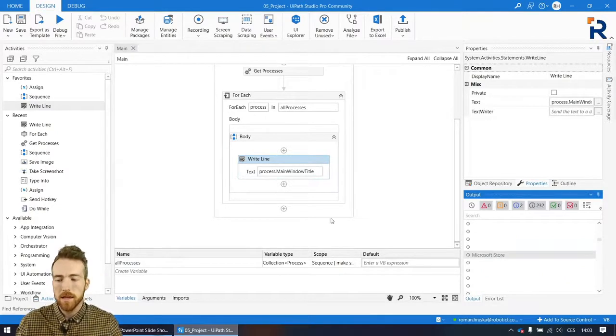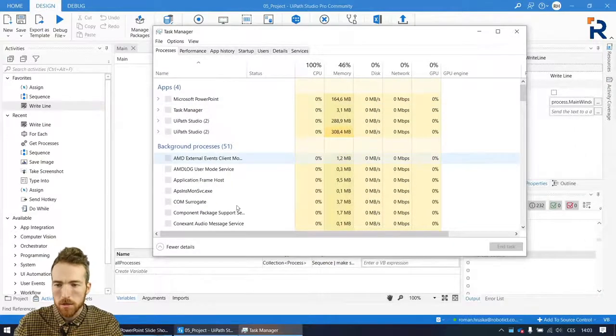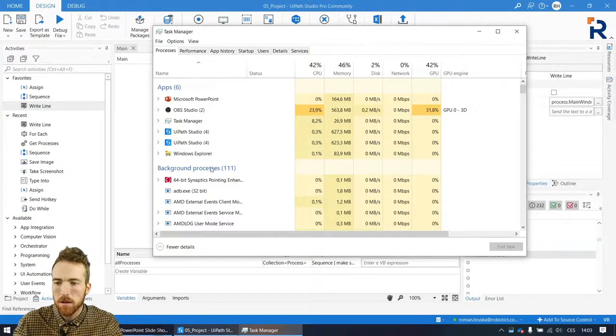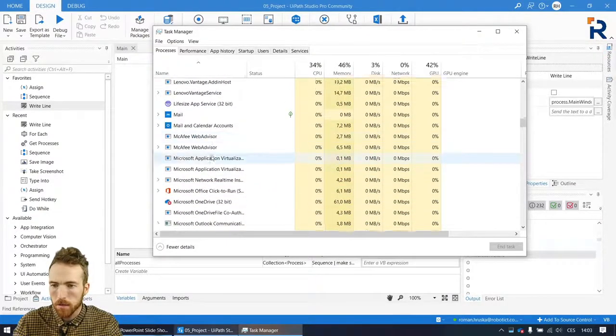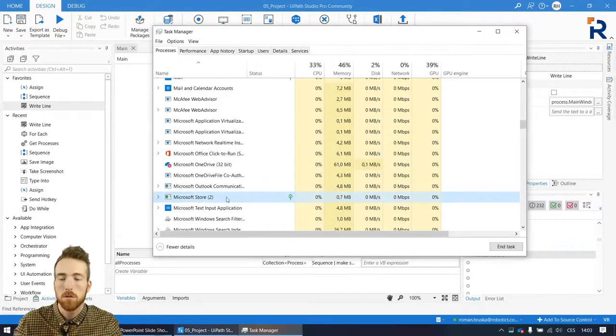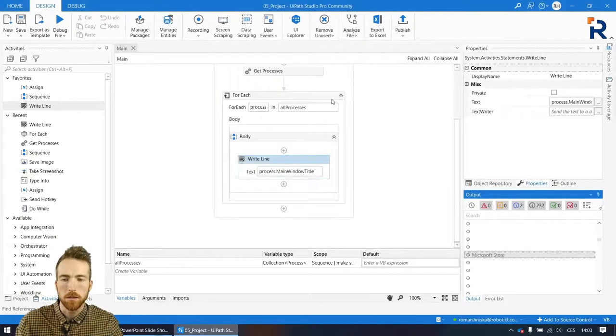The thing is that there are certain processes, if you take a look in the task manager, that run in the background. And if I go here and take a look, I can actually find Microsoft Store over there, and it has some kind of suspended mode in it. So eventually, this is not a good way to go. But we tried it, and I wanted to demonstrate how this was built.